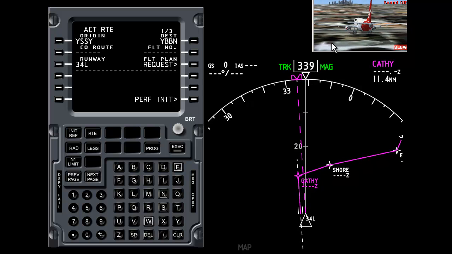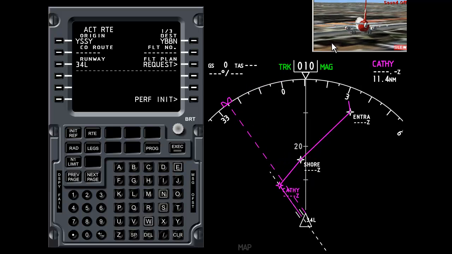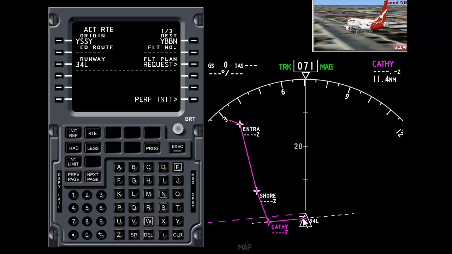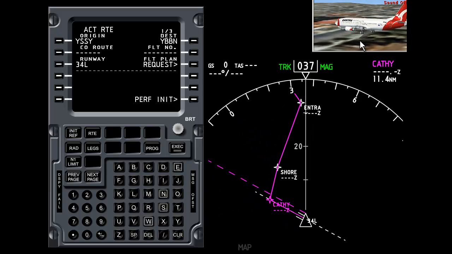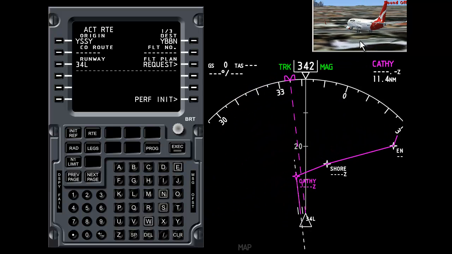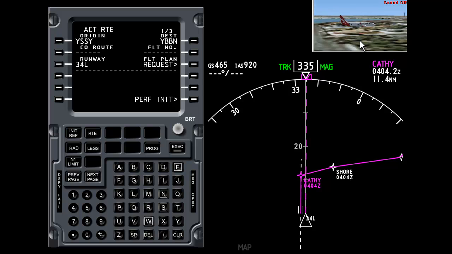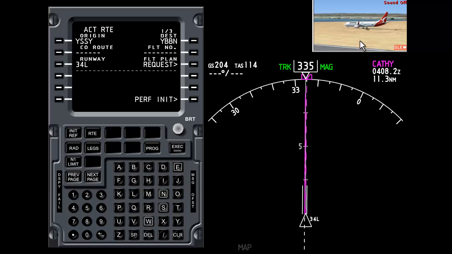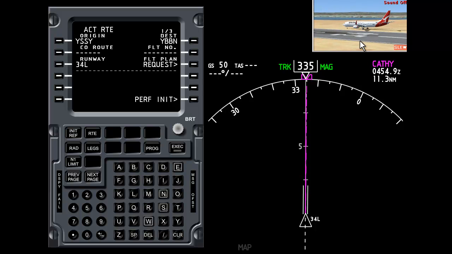Now these are lines that extend from the runway. I'll just turn around. From the center of the runway back for 14.2 nautical miles, and from the center of the runway forward 14.2 nautical miles. So very handy to line yourself up on the runway. So let's get the aeroplane back to the center here, or roughly back to the center of the runway. Alright.